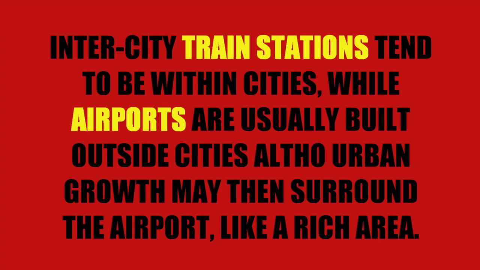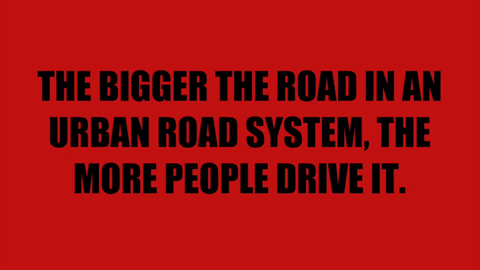To briefly touch on major transit locations like airports, big intercity train stations tend to be in the middle of cities, especially older ones, while airports will be in places that were, at one time, just outside of the city and next to major roads. You can think of an urban road system like a tree. The trunks are freeways and are built for the most common commutes in the city. The smaller the highway is, the less driven the route. Again, that's simplifying things, but it works.